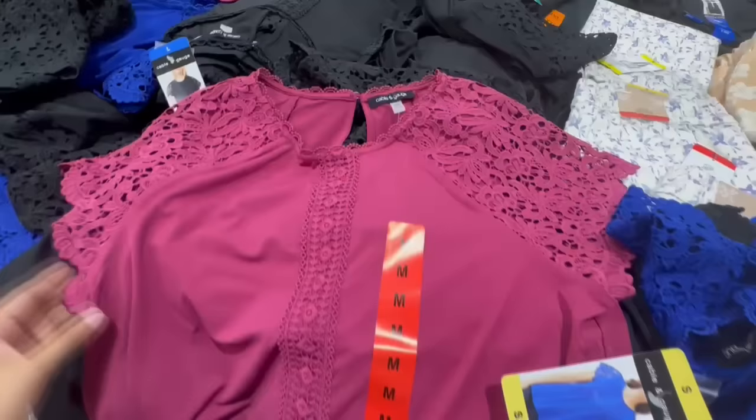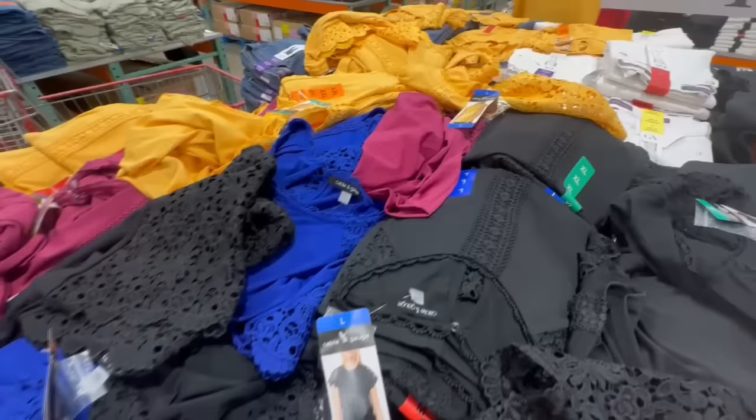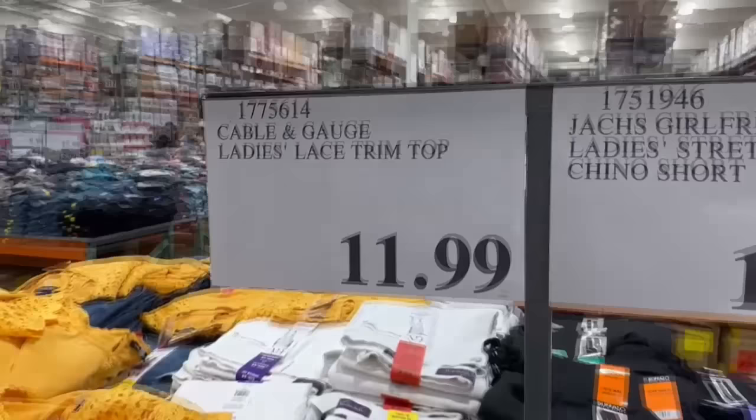It's these little details that make such a big difference, and the lacing part seems of quality — I don't think it will be eaten by the washer like some lace stuff. It's also available in black and yellow, though it was hard to get to that side because a lot of people were looking at these tops today. These are priced at $12.